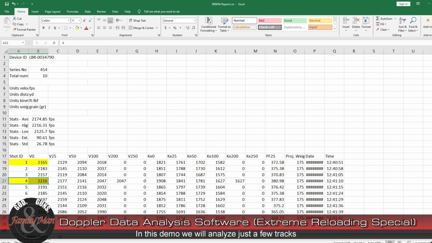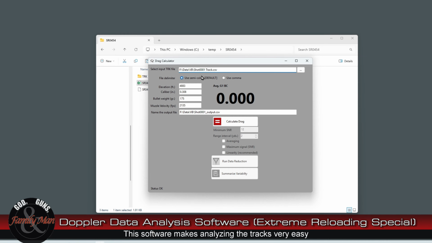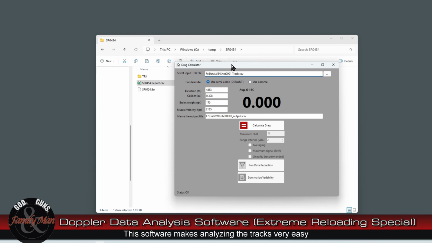And now we're going to jump into this software that I've been talking about, and the one that I wrote. It's a fairly simple interface to use. I've got this set up so that we fill things in from top to bottom, more or less in that order. These buttons right down here are currently disabled looking. That's because we haven't completed the top part right here. So we're going to go ahead and select the file that we want to use. And as I said, we are going to be looking at track number 1 for shot record 0454.